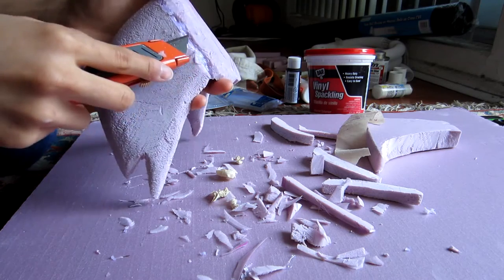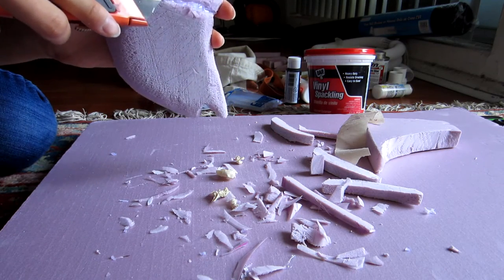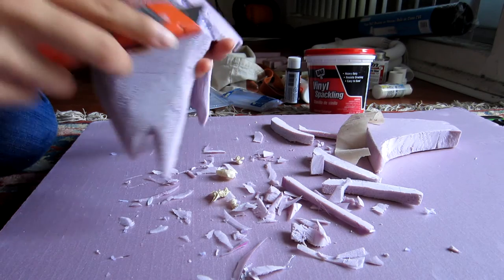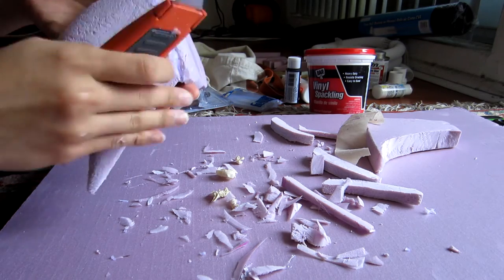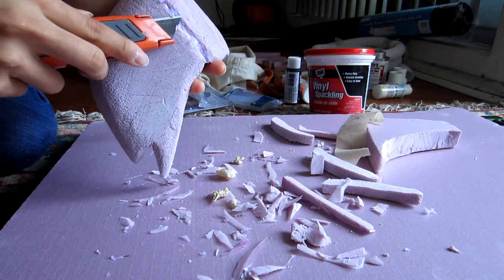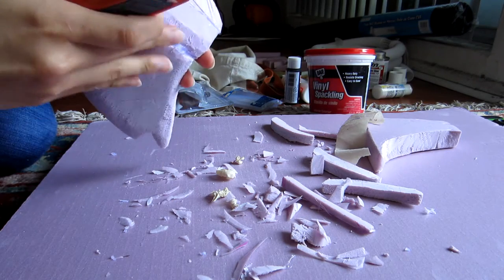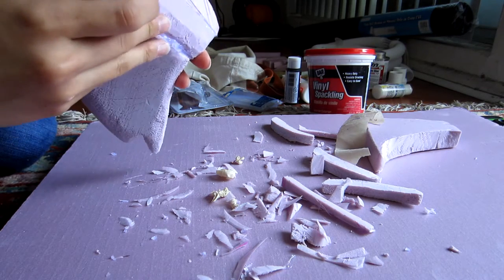Now for the front piece where it covers the mouth, what I did was take two pieces, put them on the tape, and then use hot glue to actually secure the pieces in place. I didn't get to capture any video clipping of this but it's super easy, and you can see in the video that the structure is pretty solid. And don't worry, we're going to make it even more solid with extra stuff later.